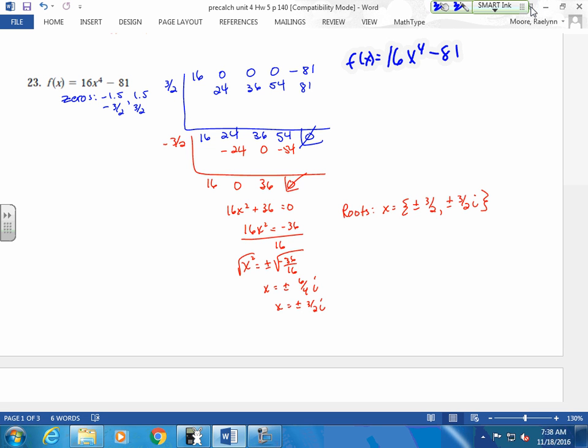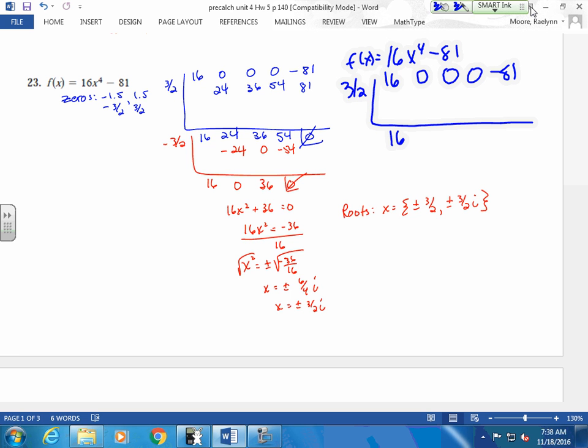So we're going to start with this, and we're going to pull these out. Pull out your leading coefficients. I got a 16. What is my x cubed coefficient? I don't have one, so it's 0. What is my x squared? 0. What is my x? 0. I have none of those, so I have to put a 0. So 4, 3, 2, 1, 0. So I'm going to take out my 3 halves.